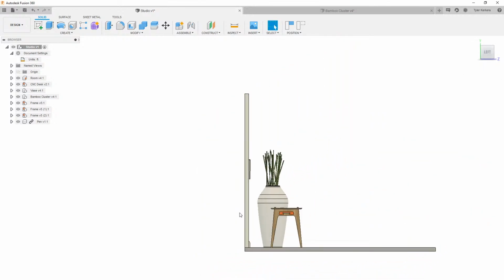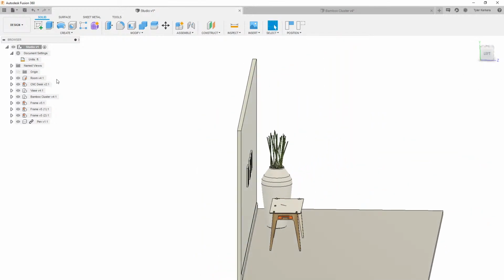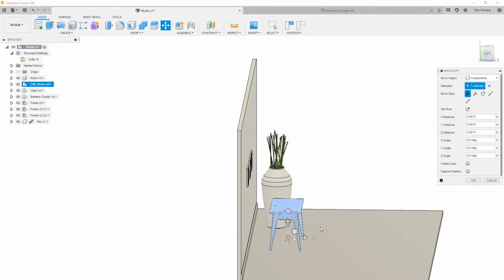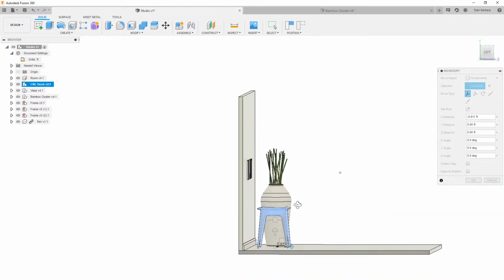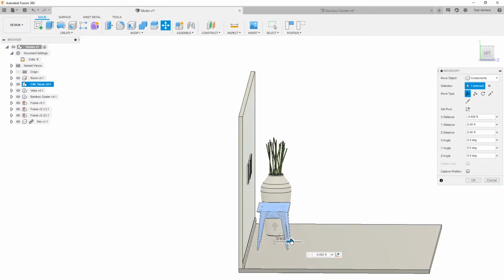Let's make sure that my desk is in the right place. It looks like that is in the right place. Move it back a little bit. And it is grounded, so of course it doesn't want to let me do it. So let's unground it. Scoot this back a little bit. A bit more.